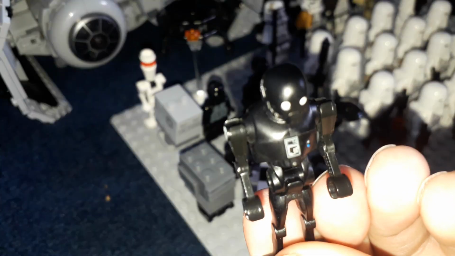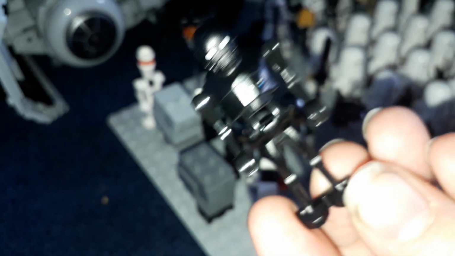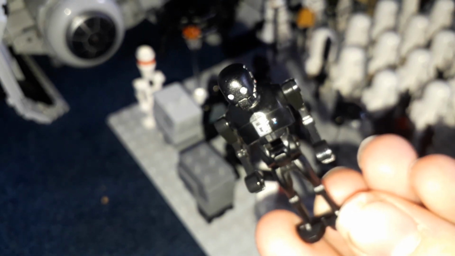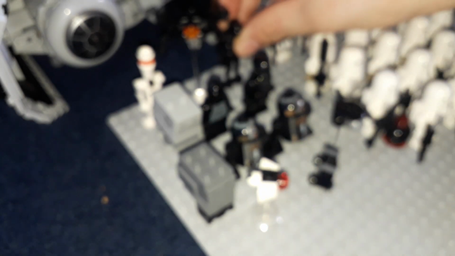I only own one set from Rogue One, being the TIE Striker, but I intentionally went back for this character for two reasons. One, I wanted K2SO, he's hilarious. And second of all, when the droid of his type showed up in Andor, I thought these would go up in value, which they did. So I grabbed them right before that price hike with those minifigures.